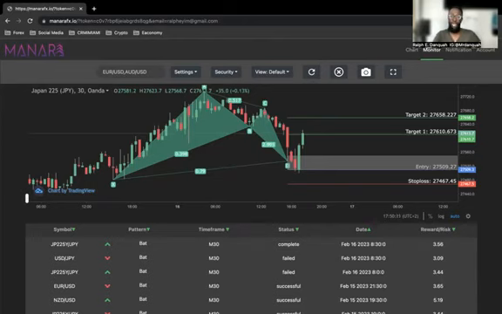So this is going to be a quick overview of MANARA. MANARA is an artificial intelligence tool that scans the entire market and gives us patterns that are most probable to trade in. All right. So 70 to 80% of the market, of the Forex market, of market period, consist of patterns. The more patterns you know, the better it is. So now we have an artificial intelligence, an AI, that gives us these patterns.